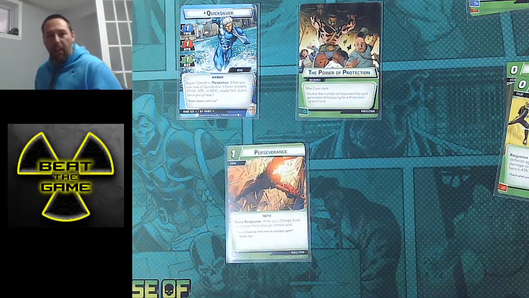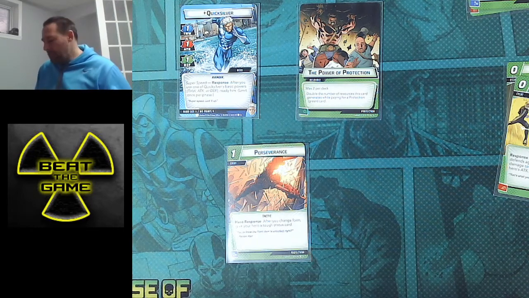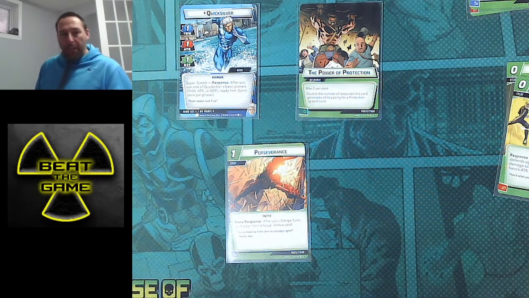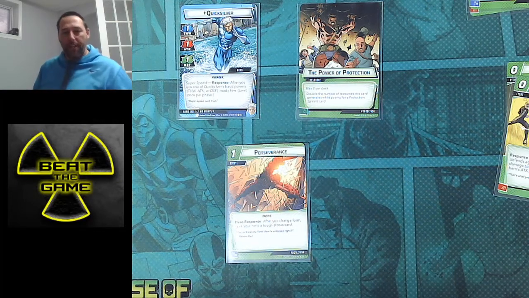Perseverance, even though I love this card and I do want to flip a lot with Pietro, and to go back down to Pietro and draw more cards and filter through my deck, I think I want to stay in hero form when I'm playing protection most of the game, just because of all the controlling aspect. But depending on your strategy, Perseverance might be a card that you would want to add to your deck if you are going to be flipping every turn.